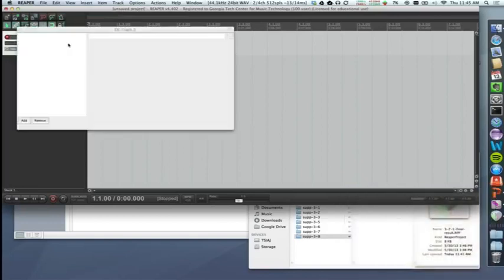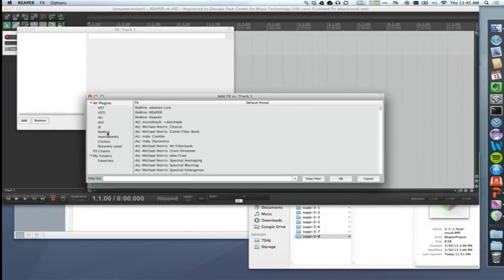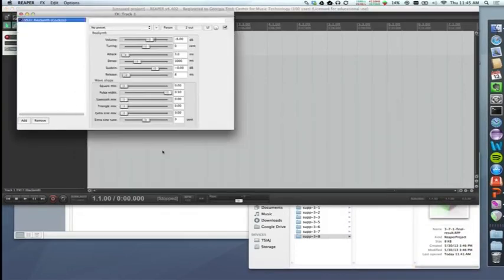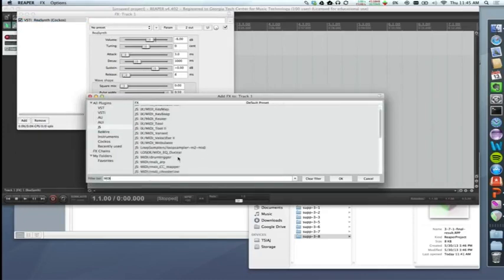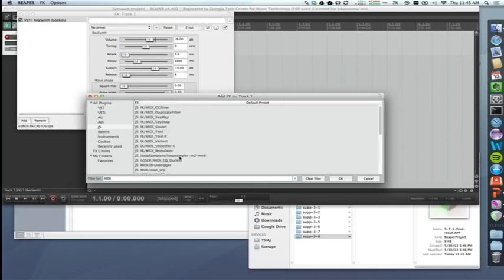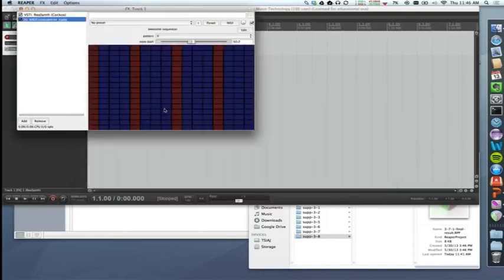So my input will be all MIDI inputs, all channels. I'll turn on the monitoring as well. And then I'll pick a virtual synthesizer here. We'll pick ReSynth just like we've been doing all along. And then I'm going to add another plugin. This is actually a MIDI effect here. It's under JS, and it is called Sequencer Baby, I believe. Let's find it on the list here. If I type in sequencer, it should make it a lot easier to find. There we go. MIDI Sequencer Baby. So I put that in, and I get that same interface you saw on the slide.